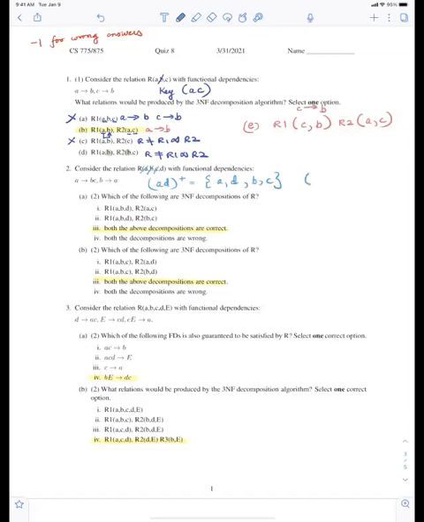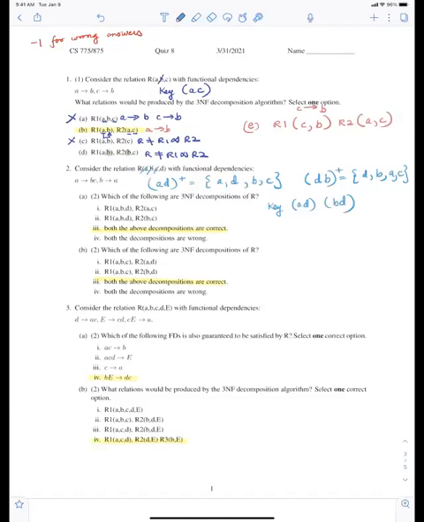Similarly, let's look at the attribute B. Sorry, what did I do? It should be DB. So bring D, B, and then B goes to A, and then A goes to C. So the two keys for this are AD and BD.